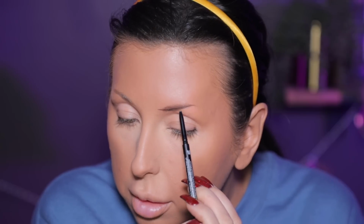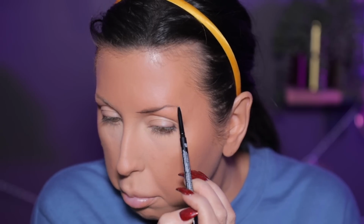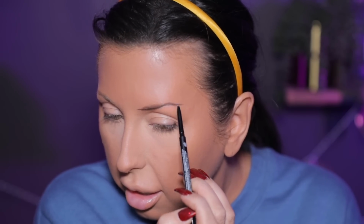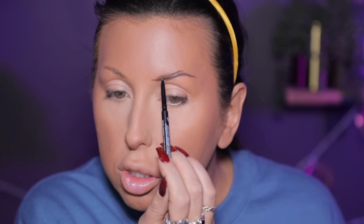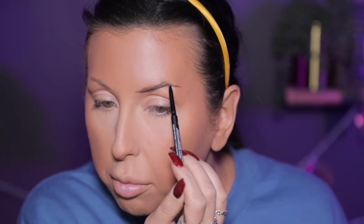It's hard for me to talk when I do my brows because I have to get so up close. But I'm kind of out of my brow pens. I need to get another one. They all kind of dried up. Usually I like to take a pen and kind of feather in the front of my brow, but I don't have one, so we're just gonna make do with what we have. For me, the main thing is I never just draw a line. Even this underneath, you can see it's made up of a bunch of different strokes.